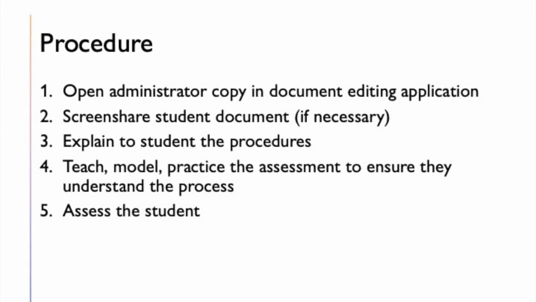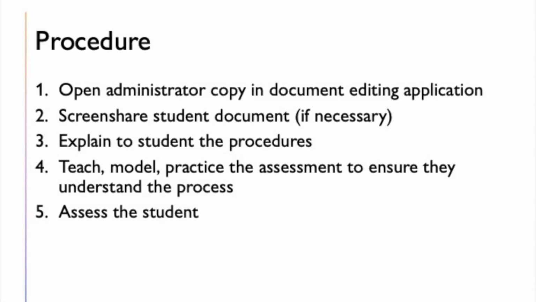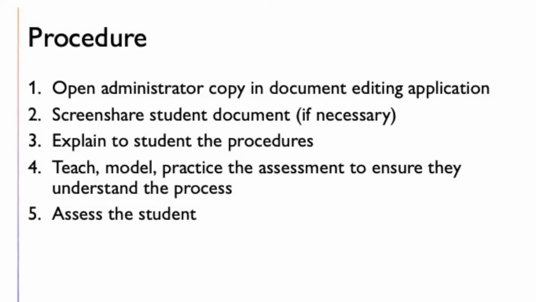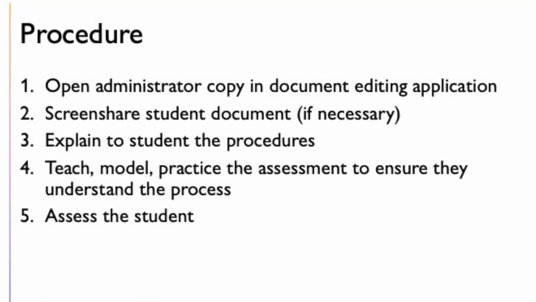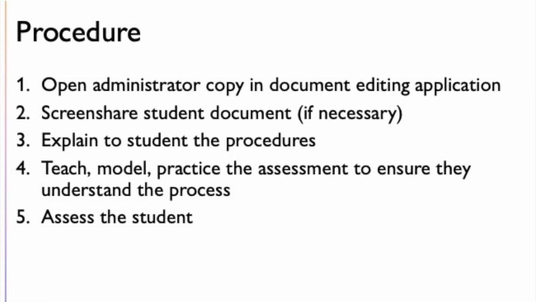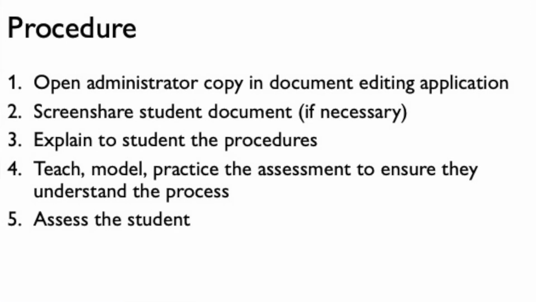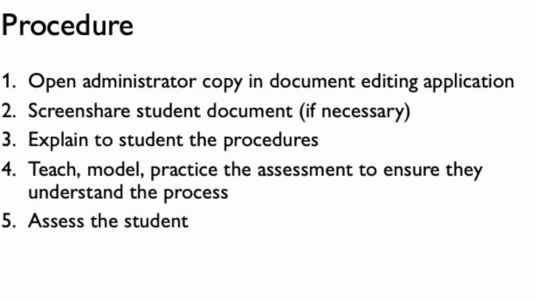To do this assessment, make sure you have the open administrator copy and a document editing application. Then screen share the student document if necessary. Explain to the student the procedures, and then teach, model, and practice the assessment to ensure that they understand the process. The 5th step is to assess the student. Now we're going to watch as Peyton is administered the first 2 parts of the PAST.